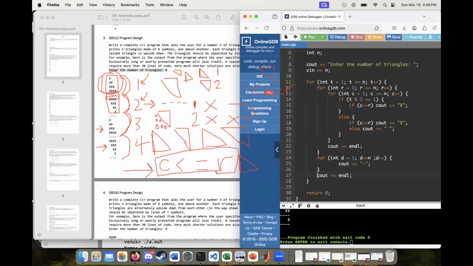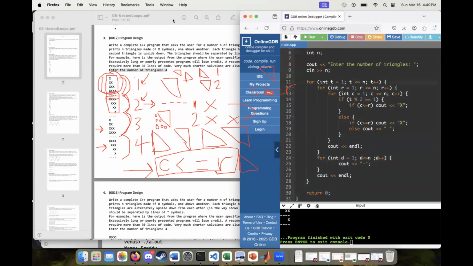And the reason for this is that one run of my row loop will print out one triangle. So this entire thing here is responsible for printing out one triangle. So after my triangle is done printing, I then want to do my dashes.